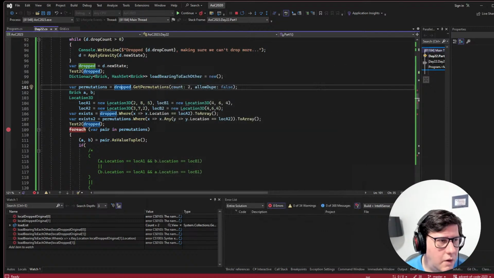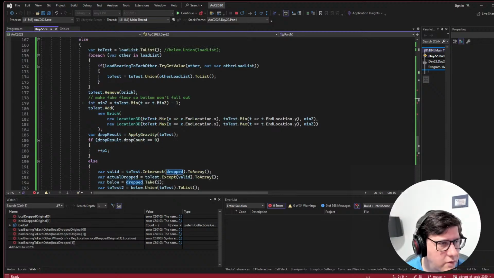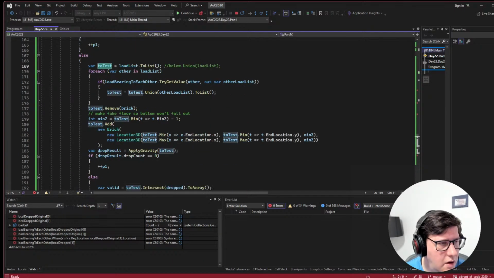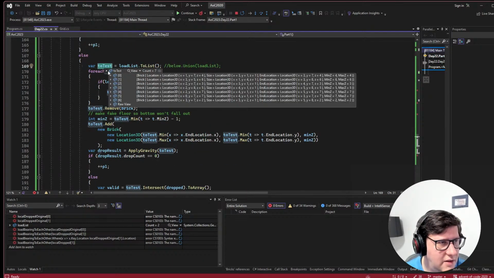And now I'm back to square one, where I don't understand where this is coming from, because to test lists this value.